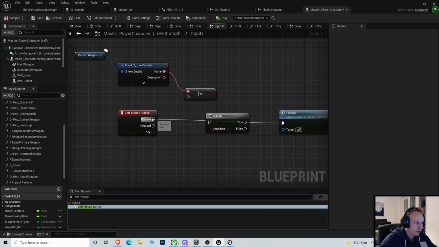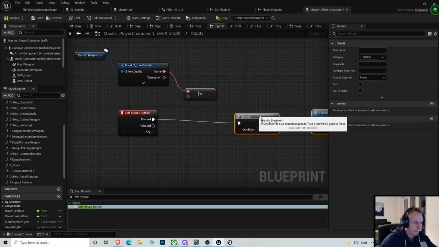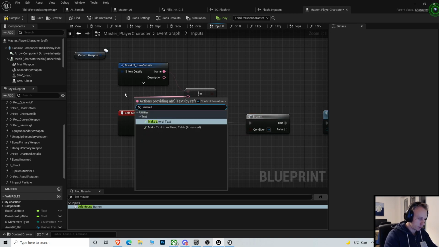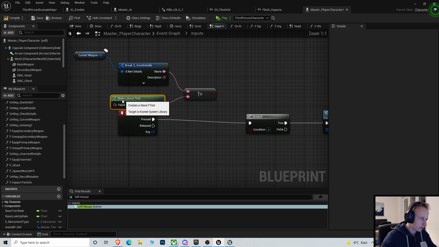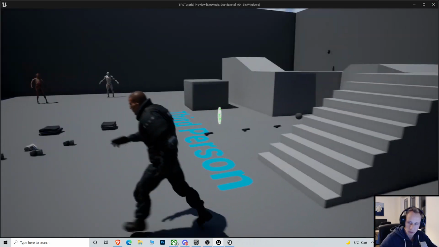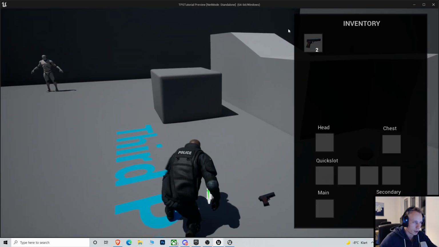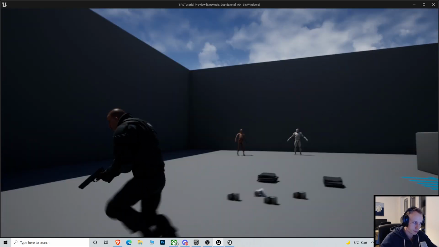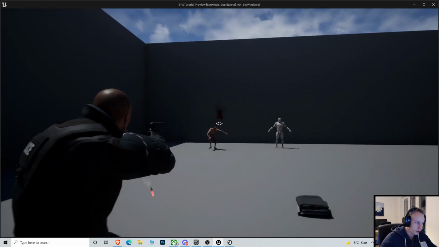Just make a branch, and make literal text. So if the current weapon is not empty, then we can fire. Now nothing happens when we fire. We can go ahead and pick up our gun. We can fire.